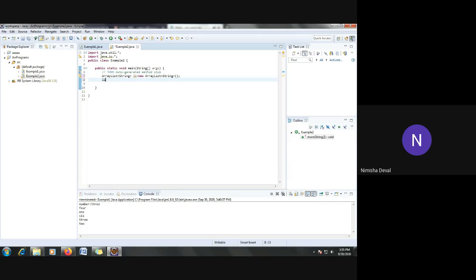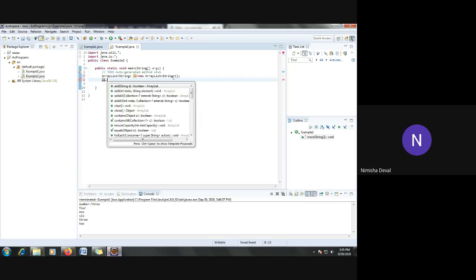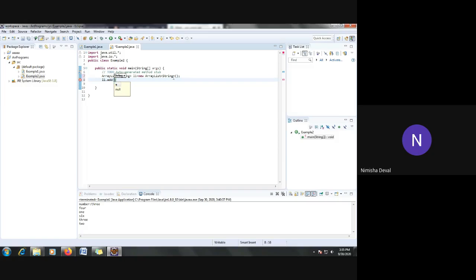Now I will add a minimum of 3 elements so you can understand it. I have simply added the three elements, not too many, so it will be very easy. Now, first I will show you how to serialize it.